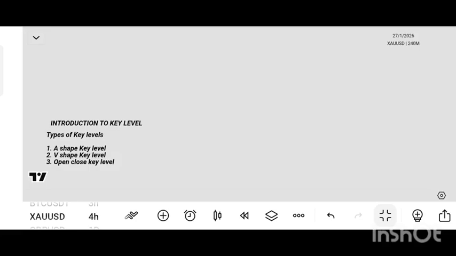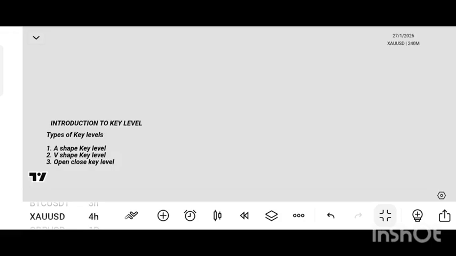This key level topic is going to be two classes, in 2 videos. First, in this introduction, I'm going to introduce you to key levels: what key levels are, the different types of key levels, how to use them as entries, and why. In the next video, we are going to dive deeper into how to know when a key level is going to hold, and how to know an invalidated key level, if it can still be used again. That is not what we're going to talk about in this particular video. I'm just going to be introducing you to key levels.